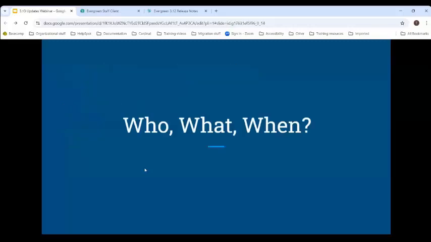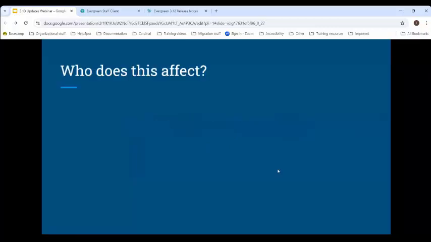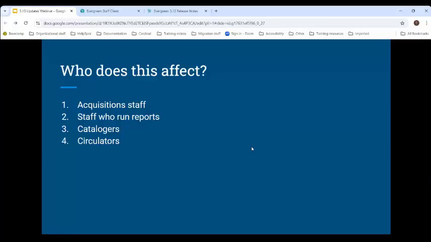So the first question is who, what, and when. Who is going to be affected by this, what this is, and when it's going to happen. So who does this affect? Basically, it affects everybody who works with Evergreen, but some of the big updates this year are going to impact acquisition staff, staff who run reports, catalogers, and then it's going to affect circulators in that the interface for searching for materials has updated a bit, so we'll talk about those interface changes.